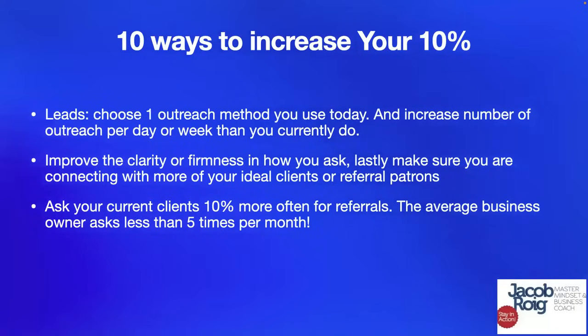Leads is the first thing that we're going to focus on, and it's one area that we first start with. I want you to think about how many leads you generate a month. If you're not sure, do your best guesstimate today. But this is a number that you should know unconsciously, because these are numbers. This is how you forecast your growth, forecast your business, and forecast your success for the future and getting to the lifestyle that you desire as well.